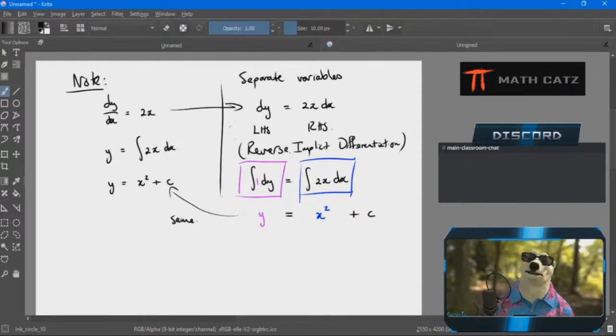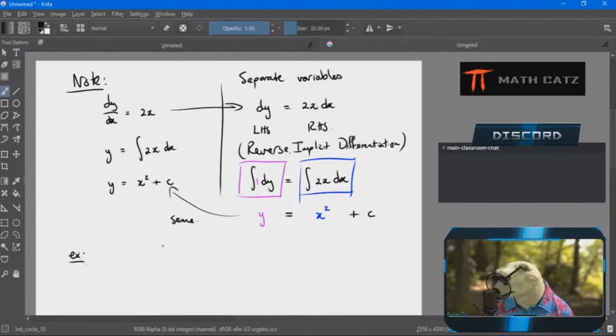Now in this case, of course, we had such a simple differential equation, this wasn't necessary to separate the variables and everything. But once I get to the differential equations with y in it, floating around, then it kind of becomes necessary. So by separating the variables and integrating both sides, then just isolating what each side represents, I'm able to find the answer to more complicated differential equations.